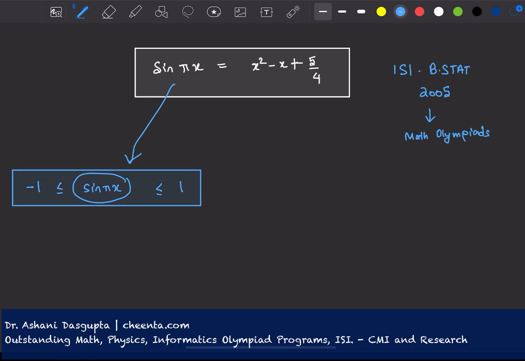So let's analyze the right-hand side. If we can show that the range of this right-hand side is disjoint, disjoint means they do not overlap with LHS, then either disjoint or just check the overlap. The range of LHS is between minus 1 and 1. Then we would be able to comment on when they are equal.